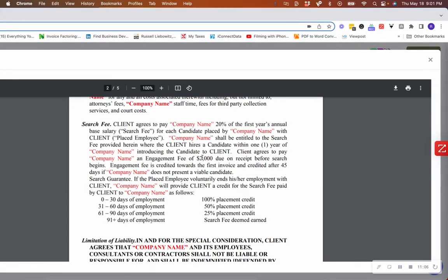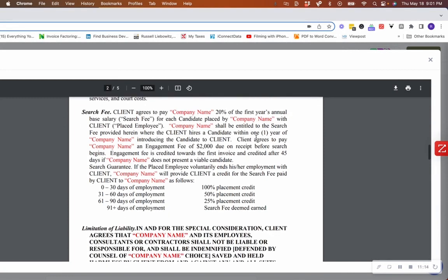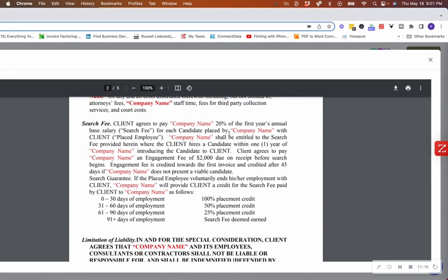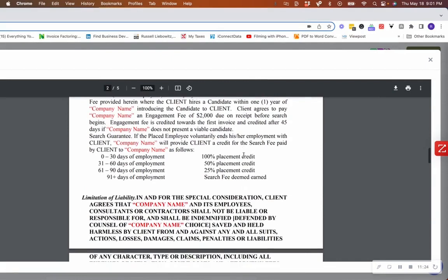Guys, don't worry about this 2,000. That probably should not be there. That's more of the engaged search, which I'll get to next. But you put your fee right here. In this instance, it was 20%. We just changed that to 25, 30. I always shoot between 25 to 30% and let the client tell me otherwise and negotiate from there. Why not? But I never go below 20%.